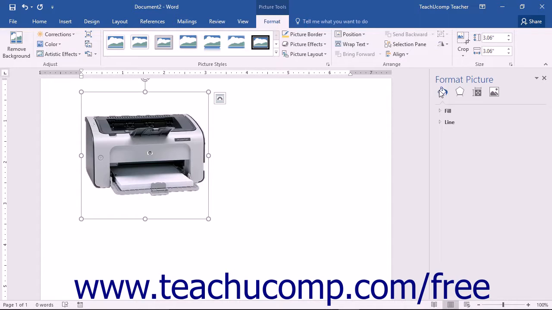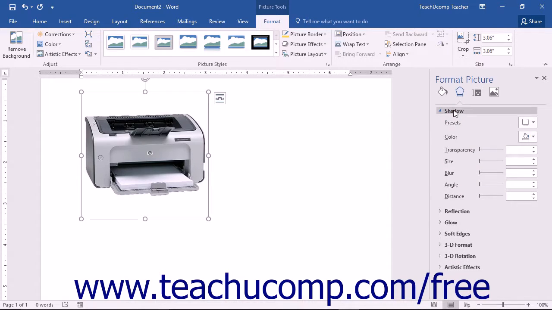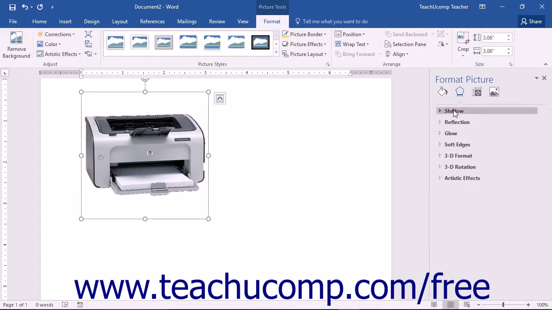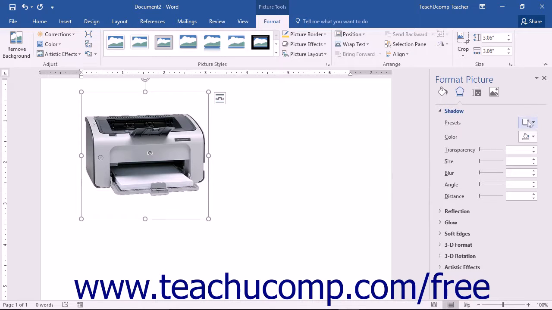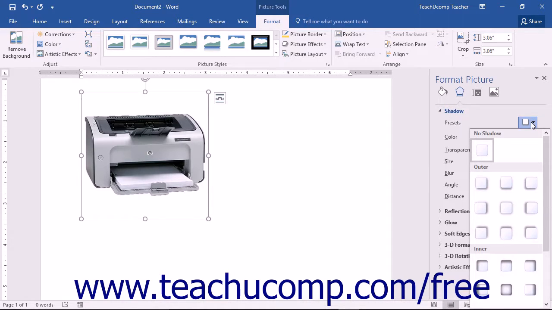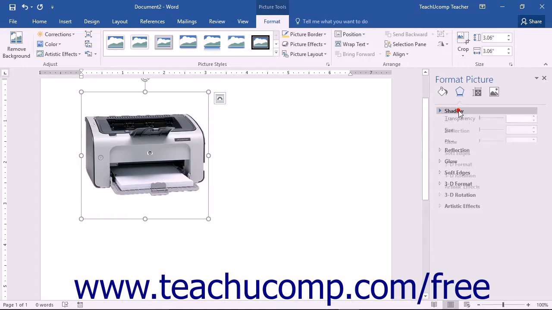To use the task pane, click one of the category icons shown at the top of the task pane, and then make any changes to the available settings shown within the collapsible and expandable category groupings that appear below the category icons. You can click the titles of the category groupings to collapse and expand the settings shown within each. You can then change any settings shown within the expanded groups.